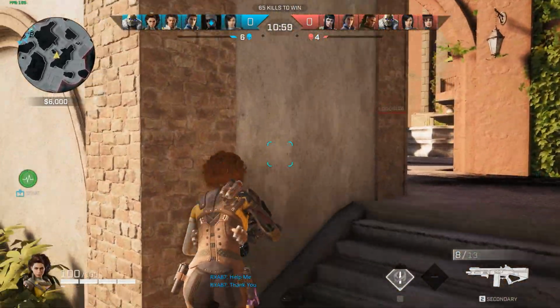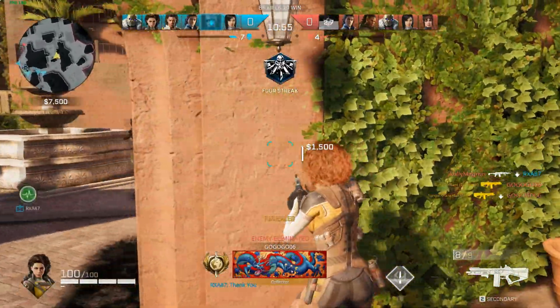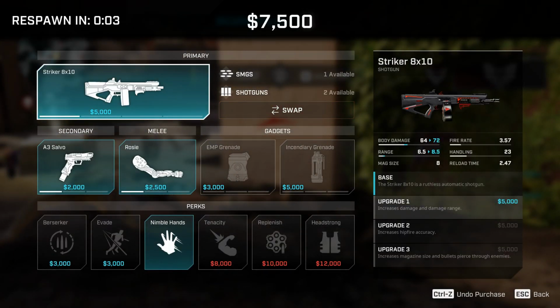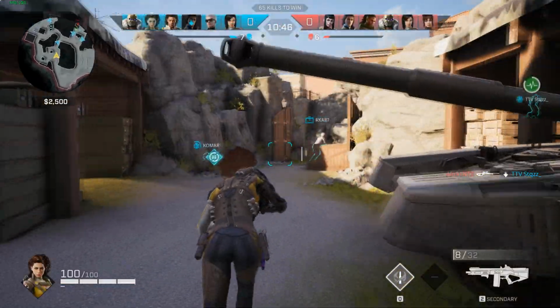Obviously Berserker allows you to reload while you're sprinting, so you can keep up the aggression and run away if you need to. Obviously Evade then plays into that because that just gives you a nice little standard extra speed boost in case you are being shot at, to be able to get back and reload and then take on the next fight once you're reloaded.